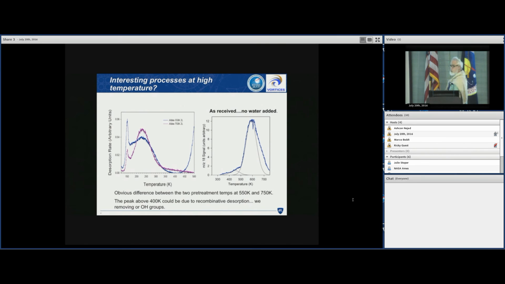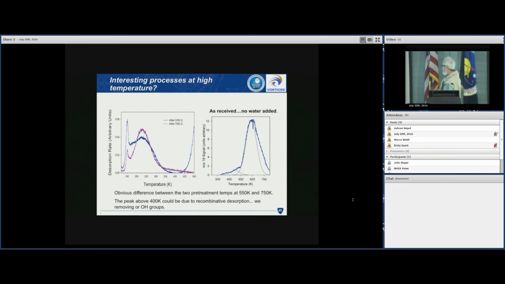We are removing the OH groups. So basically, these are the OH groups that are part of the regolith, that as you heat it up to high temperatures, it makes water. Okay, that is not to say that I think that there's any water made on the moon from the solar wind, okay? Because the solar wind comes in, it makes OH groups, but the moon surface never gets to this temperature. Now, I've taken this sample, which I took all the way out to 750 Kelvin. I remove my OH groups. I then very carefully control the amount of water that goes onto the surface, less than a layer.